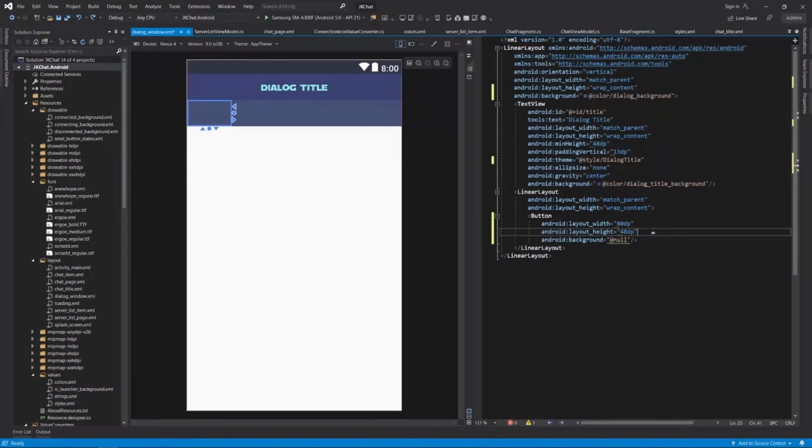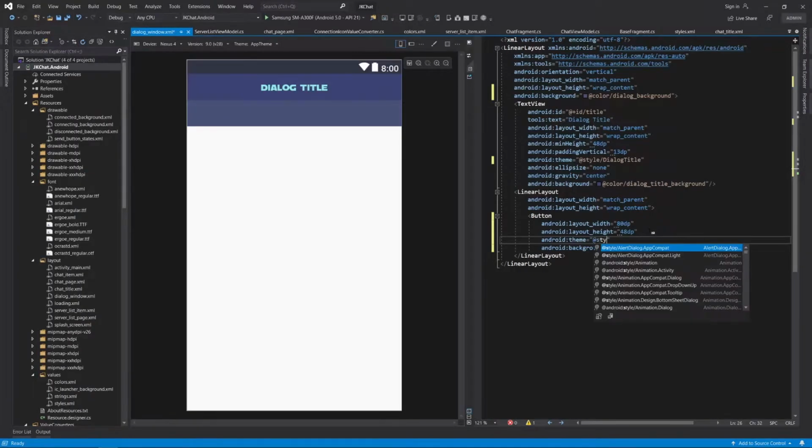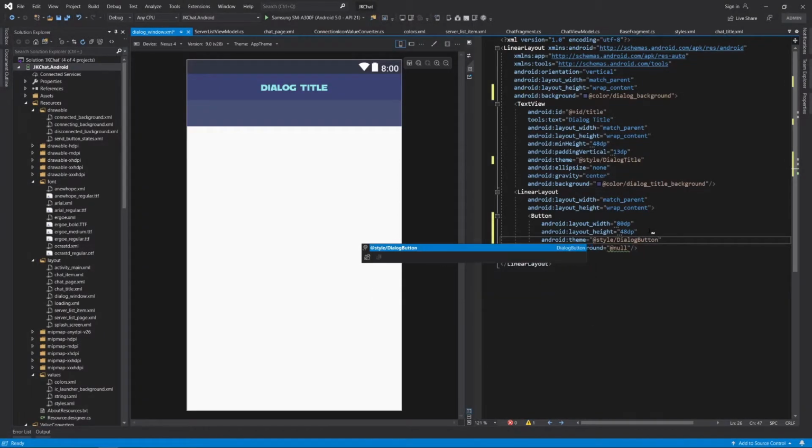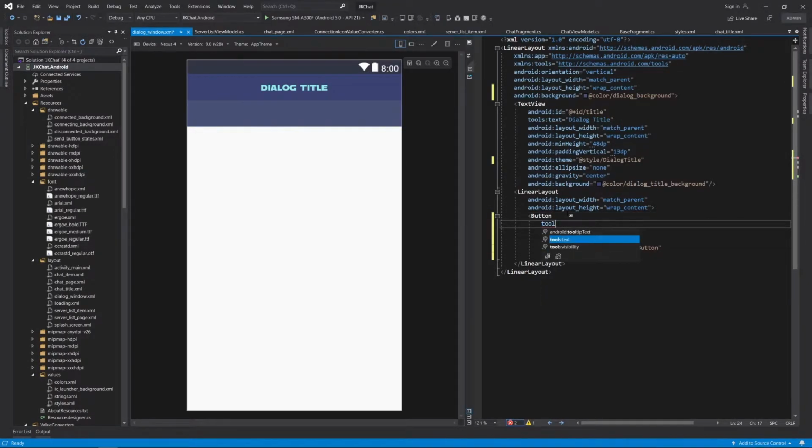And let's set theme, style, dialog button, and let's set some text like left button.